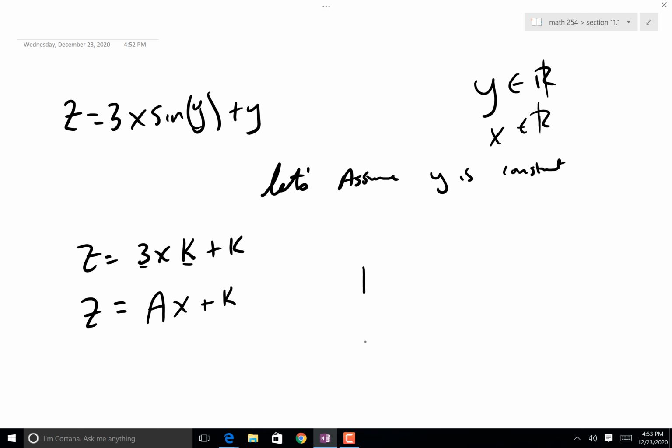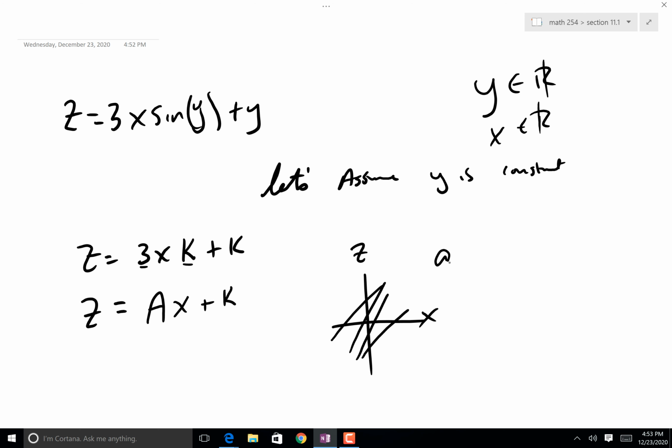What does this look like? Viewed from the z versus x side, I'm going to see a bunch of lines. They're going to change slopes, and they're going to change y-intercepts. If I choose a different value of k, some will have steeper slopes and a different y-intercept, and some will have shallower slopes and different y-intercepts. The idea is it's going to be kind of linear in this case.